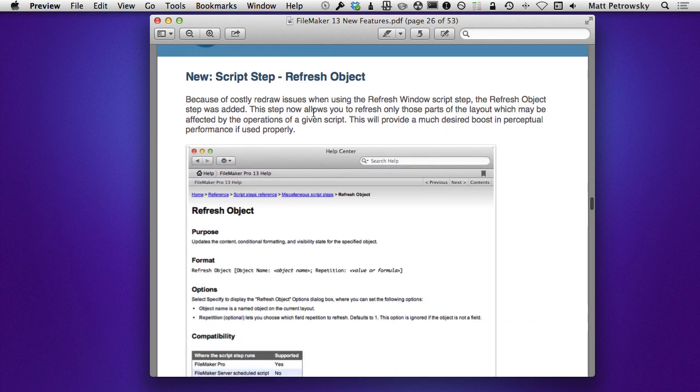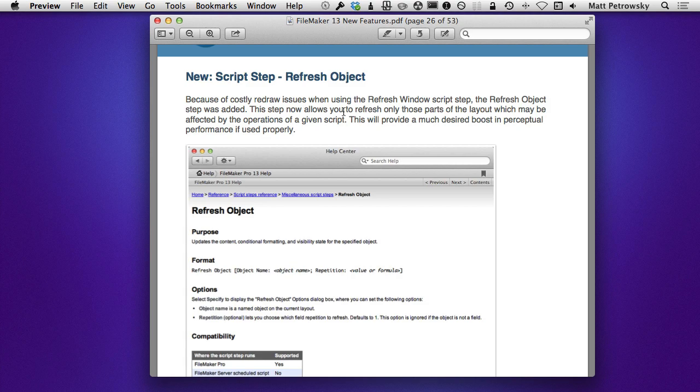There's also a new script step called Refresh Object, something to pay extra special attention to, because one of the reasons that FileMaker doesn't have, for example, drop shadow support on FileMaker Go is because it's very expensive to make a lot of redraws and repeat redraws on FileMaker Go in particular. In fact, they have a much different caching mechanism on FileMaker Go than they do on FileMaker Desktop, because the processors, while they're getting faster and faster, just aren't up to the same speed as a desktop by any means.